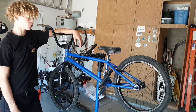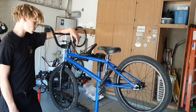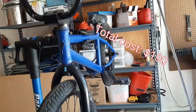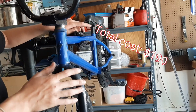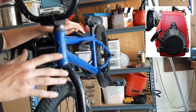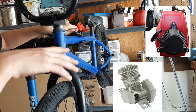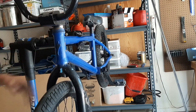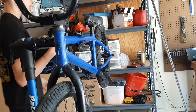Slap a street legal motorized bike kit on this 20-inch BMX and rip. So you can get these little kits anywhere. They're pretty much all just different versions of each other, ranging from $100 to up to $300 with options such as electric start, four strokes, bigger bores, etc.